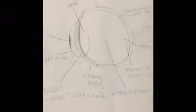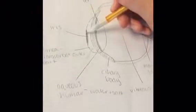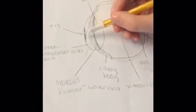Ever wonder why your friend's eyes are blue and yours are brown? I don't mean the genetics of how you get your eye color, but why do eyes have color, and why are my eyes different from somebody else's? Your eye color depends on the amount of melanin you have in your iris. The more melanin you have, the darker color your eyes are.